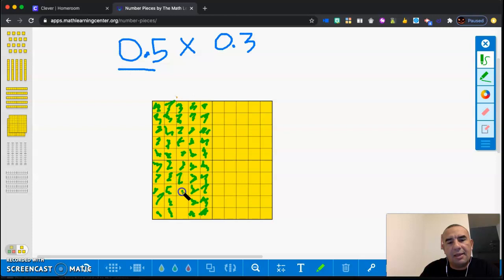Alrighty, almost there. And there you go. Okay, so this is my one, two, three, five tenths. Now look at this. For my three tenths, the number inside is here, then I'm going to use a different color. Let's use blue. One, two, three, right? Three tenths. And then I'm going to color three tenths across.